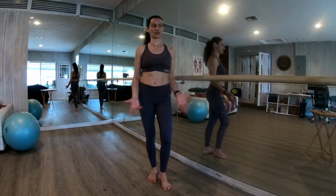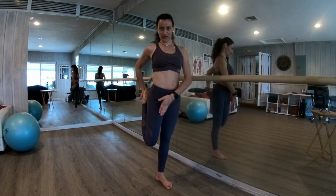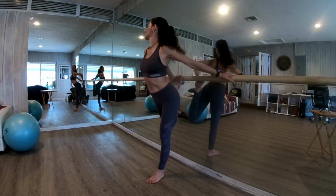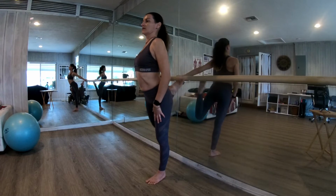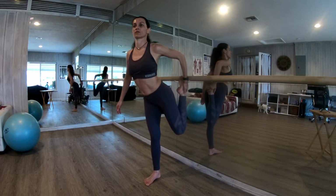After your workout, don't forget to stretch always. So stretching the quads, front a bit tense. You can use the barre for a deeper stretch. Switch.